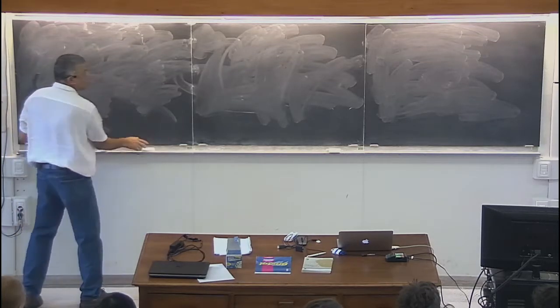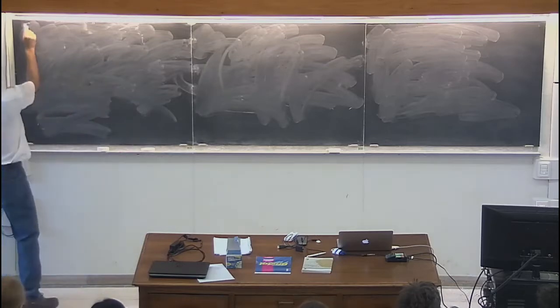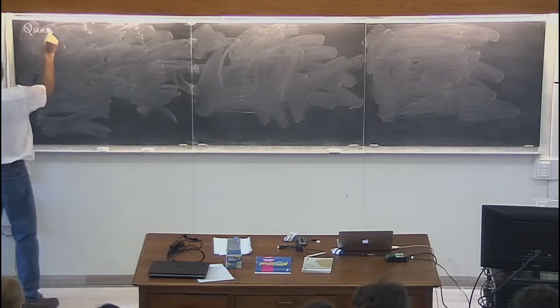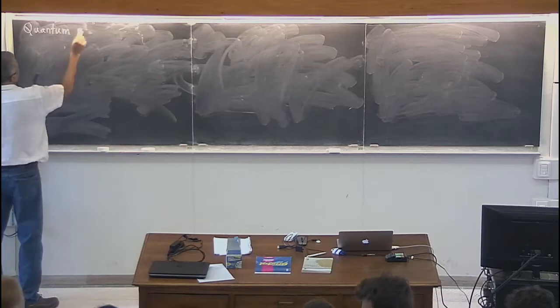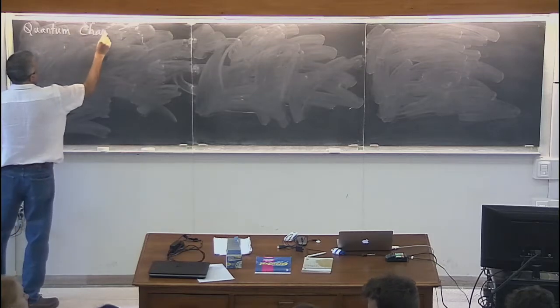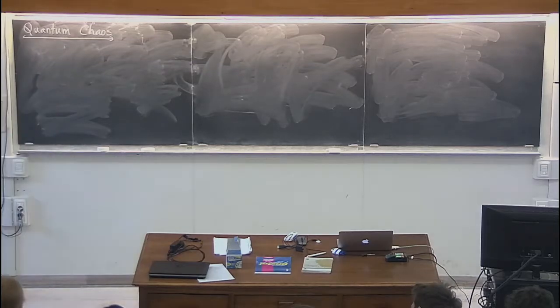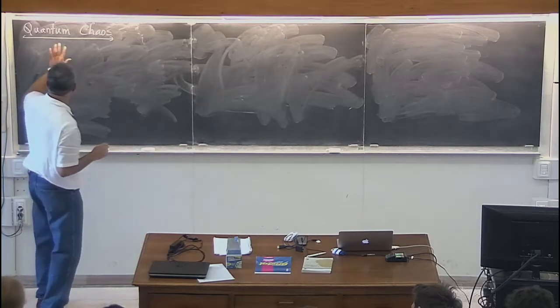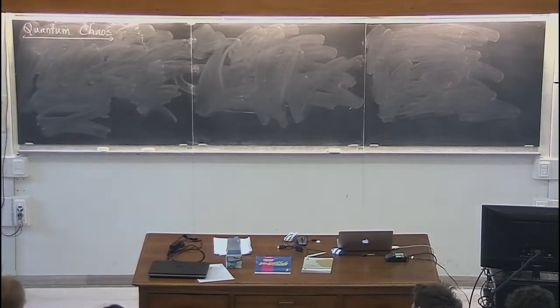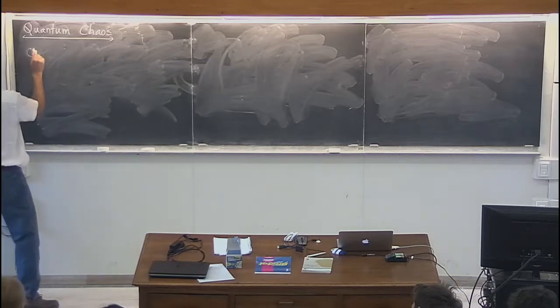So let's take quantum chaos. This was very fashionable in the 80s and 90s, and it has become fashionable again now in the context of many body localization that Marcus is going to talk about. So what is quantum chaos? You all know what classical chaos is, but let me just remind you.